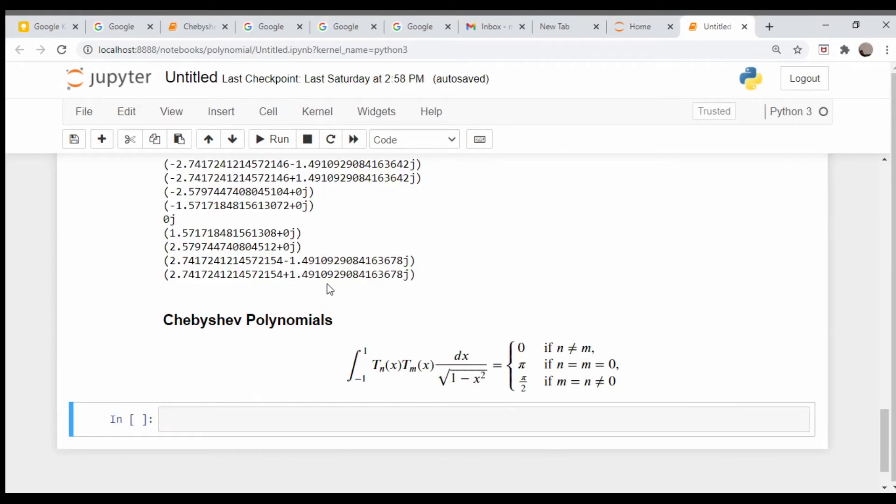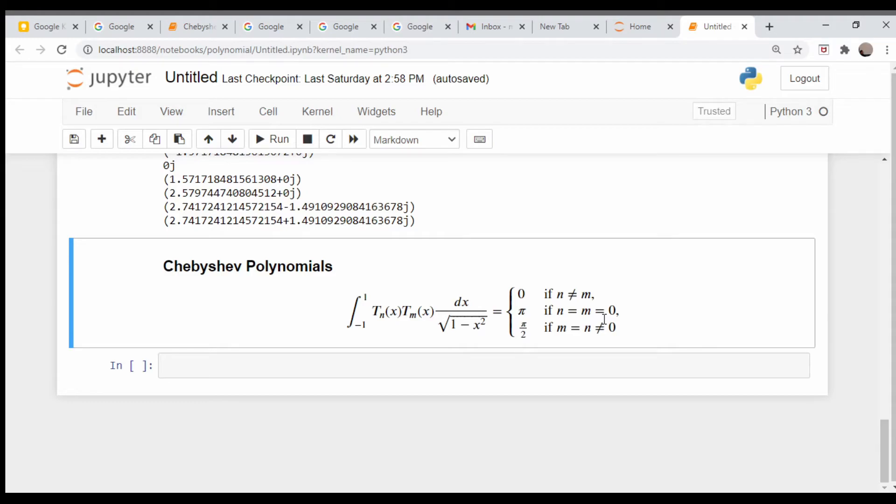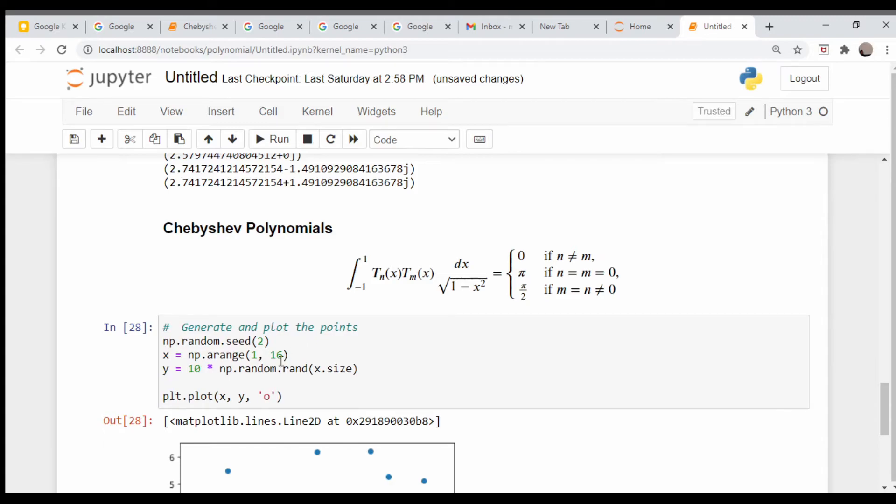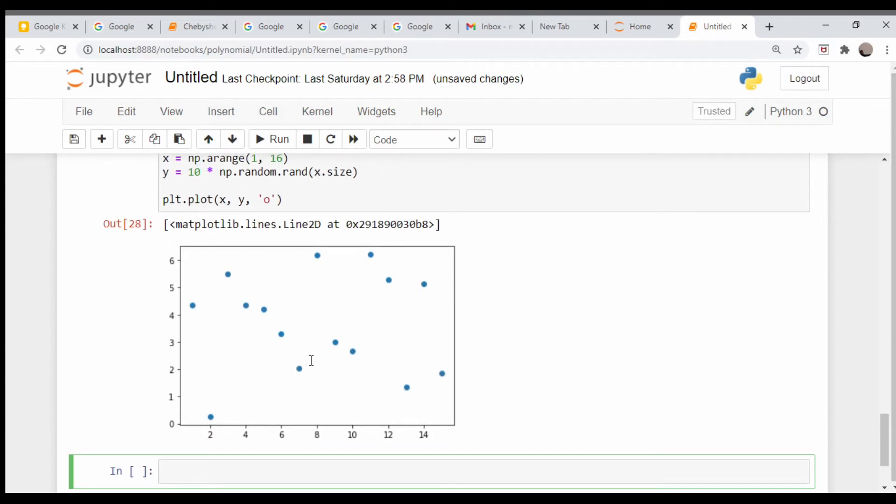And that's basically how you use these. You have all the same capabilities that you do with the regular polynomial objects. So on to Chebyshev. I'm not going to spend a lot of time on this. The reason I spent a lot of time on the Legendre is that we're going to use it in the near future in an upcoming video, or at least a modified version thereof. The orthogonality relationship for the Chebyshev is here. It's kind of a similar concept to Legendre. I never really use these to any extent, so I don't quite know what to show here. We did a polynomial interpolation problem recently where we showed why you can't really use high-order polynomials to fit to data. Let me copy and paste in that example.